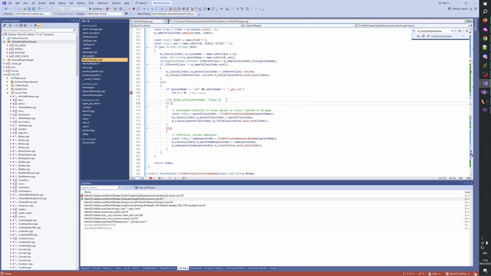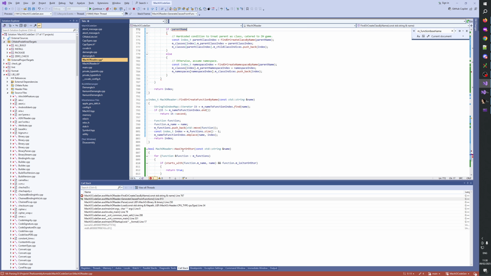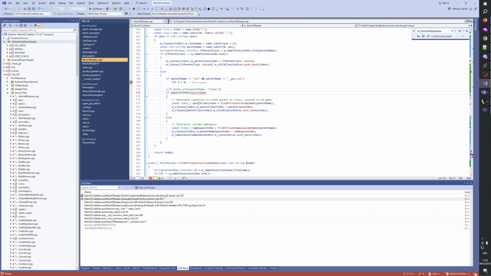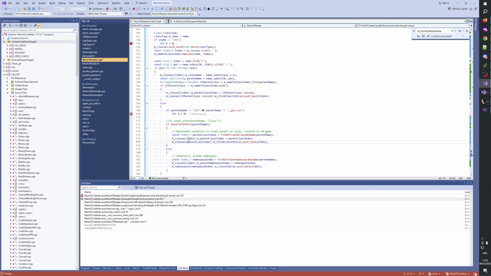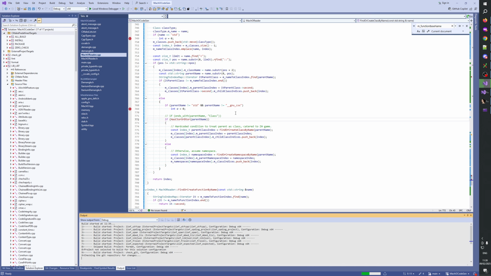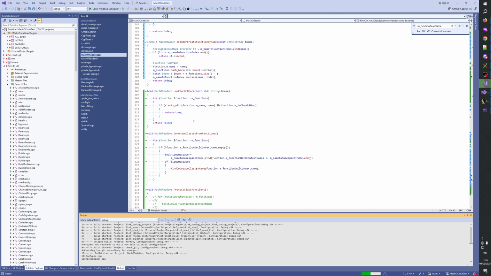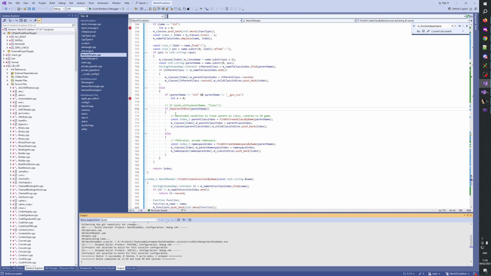And we say if has CTOR or DTOR parent name, and then we should know that this is a class if it has a constructor or destructor, right? Okay, let's put a breakpoint there and see if that works. But we should probably do the same here, this check here, but let's check it here first.